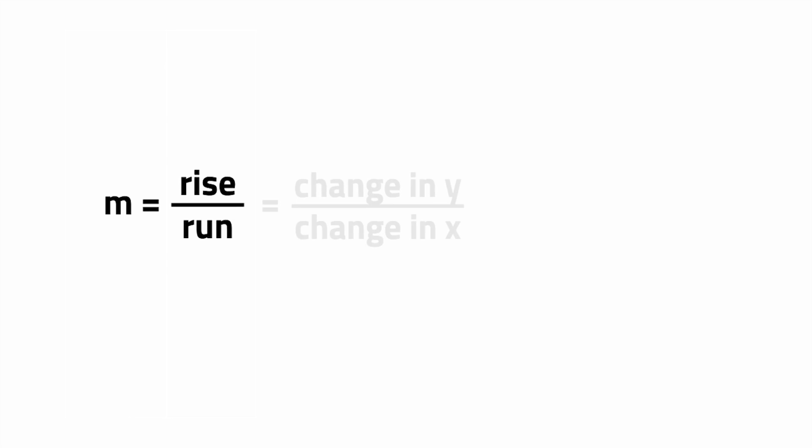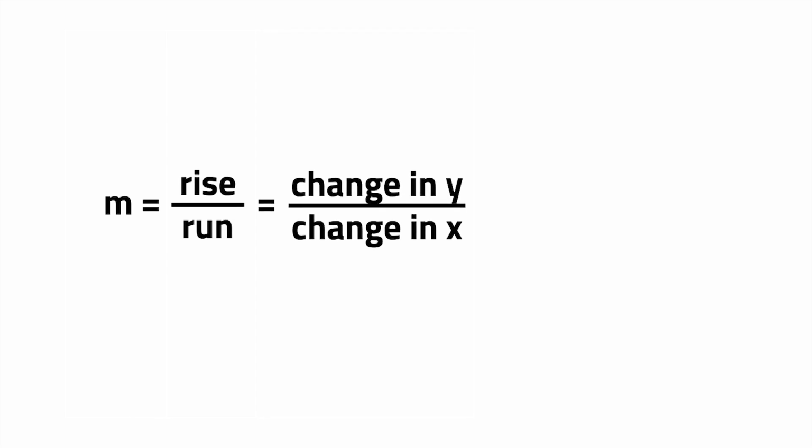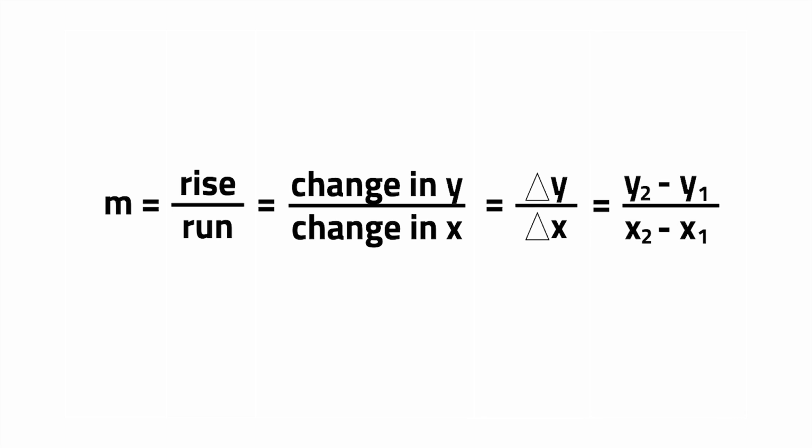Remember that the slope is the ratio of its rise to the run. Let m be the slope, then, given 2 points, x sub 1, y sub 1, and x sub 2, y sub 2, note how the rise of slope is given by the difference in the y values of the 2 points, and the run is given by the difference in the x values. Let's try this example.